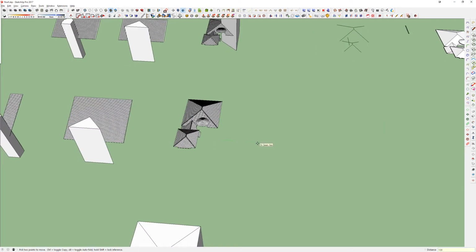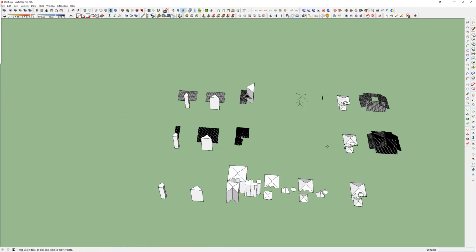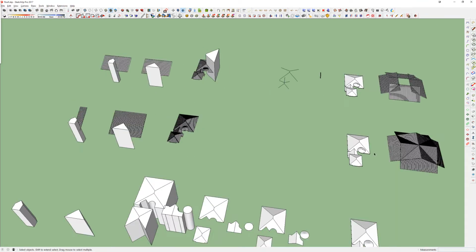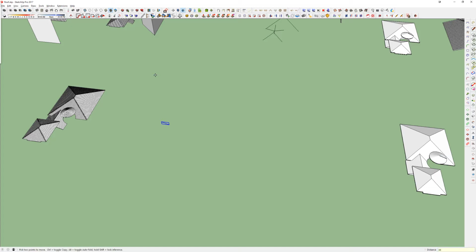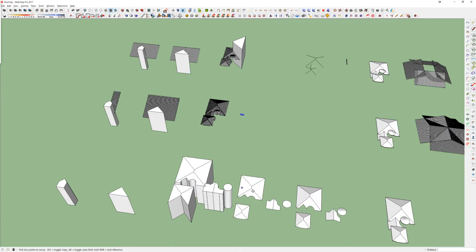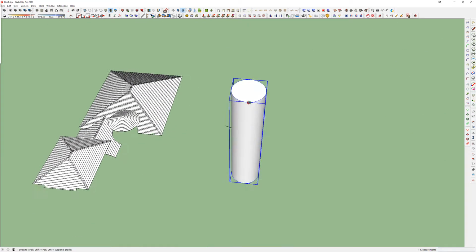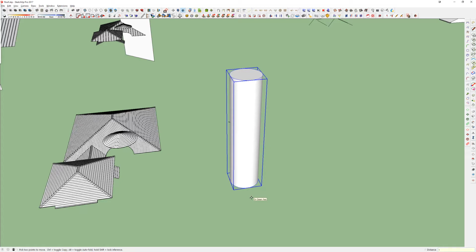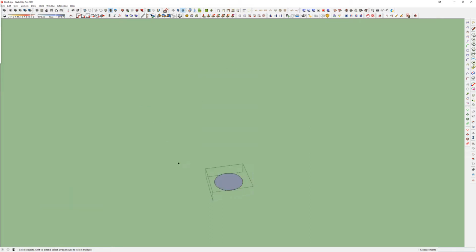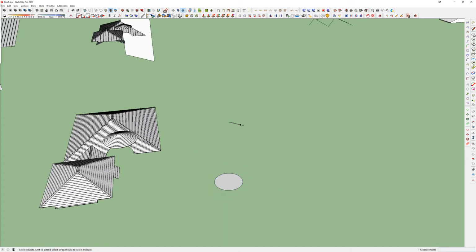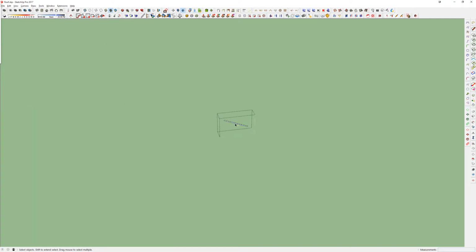Let me pull it back. I don't see where it copied. Hang on. Here we go. So I'll just copy it. Let me go 300 feet, and I'm going to copy my circle up, even though I made this circle into a column. I really didn't need to. I didn't need to extrude it at all. I really just need the shape of the turret. So I'm going to copy that and then go inside this group and paste it.